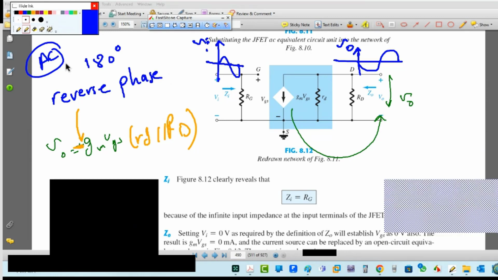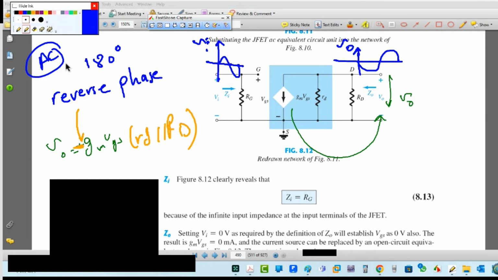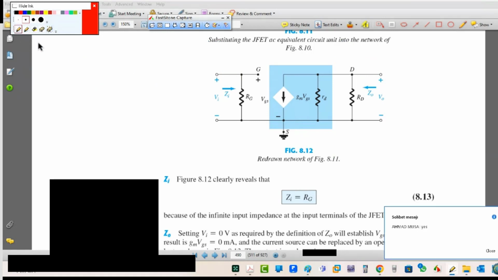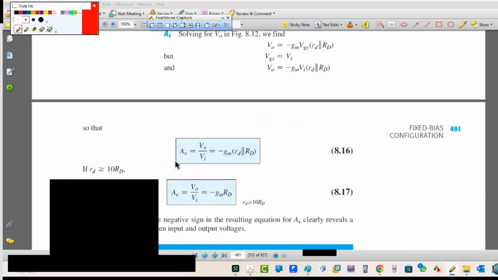I guess you forgot this one. So same thing, common source here. We had common emitter before. Common source here means between V input and V output, we have reverse phase or flipped phase, 180 degrees between VI and VO. You can see from the graph, and you can also see from this minus. This minus is very important. Clear? Don't forget. So what we said for BJT is still correct for common source and FET. See here? VO over VI is minus GM RD.